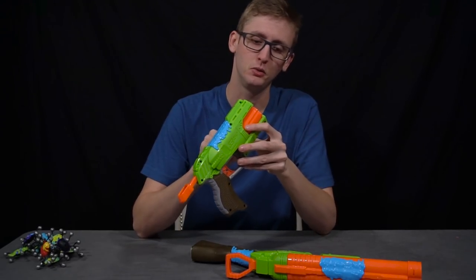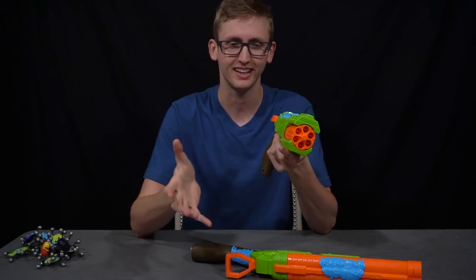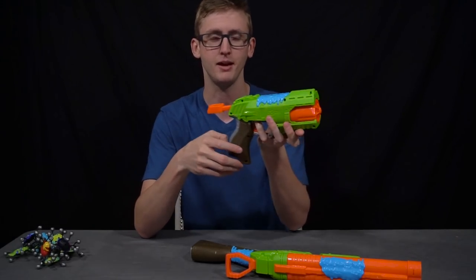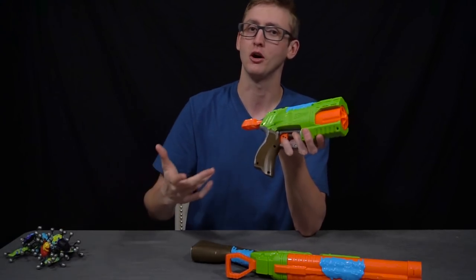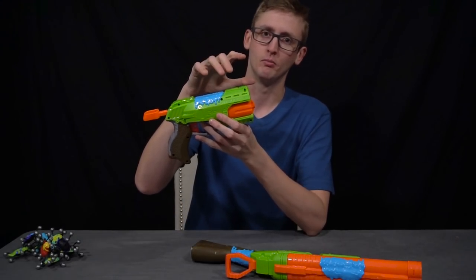But the cycling issue would make me very hesitant to put this on my hip in an HvZ game or anything like that, where dry firing when I think I'm about to fire a dart could kill me in the game. Probably not a good option to go with this when the Hammershot and the Strongarm don't jam nearly as often, unless you do something wrong, or very rarely if something mechanically fails. This just happened more often than not.